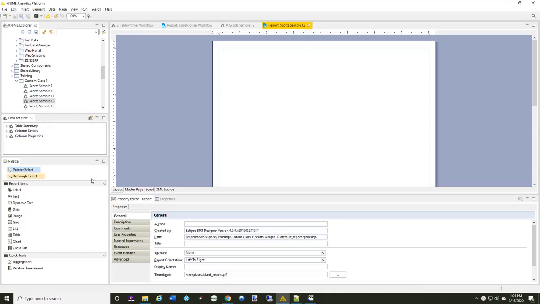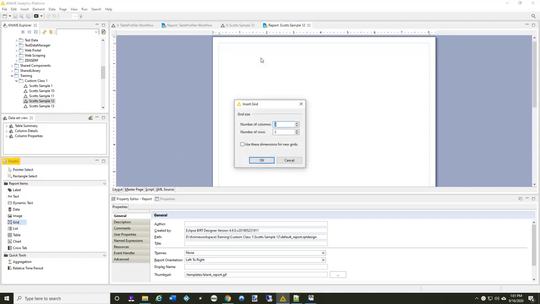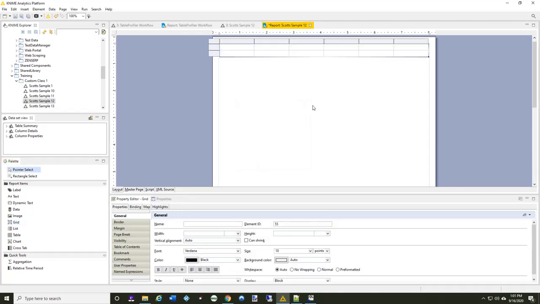Okay, so let's start by putting a grid up into our chart. I'm going to want two rows, and I think I'm going to want about six columns in here because I'm going to want to do something fairly special.